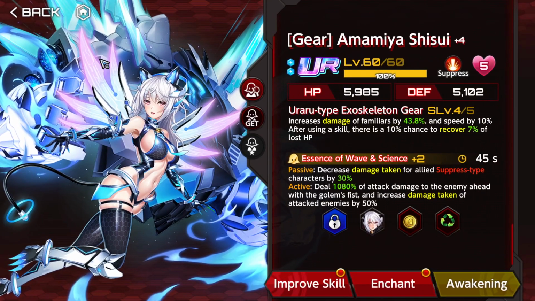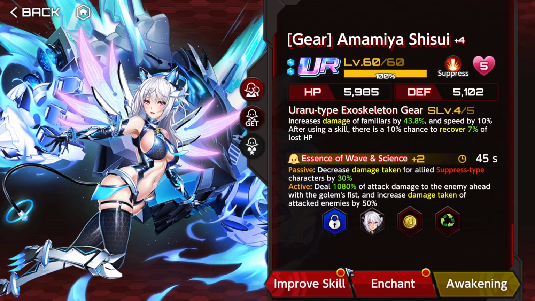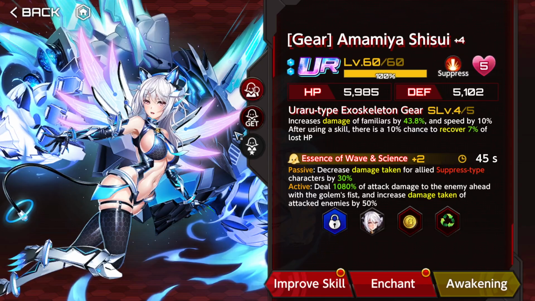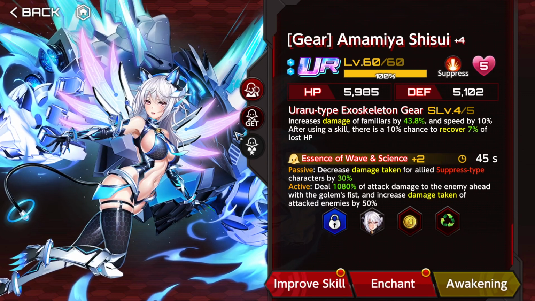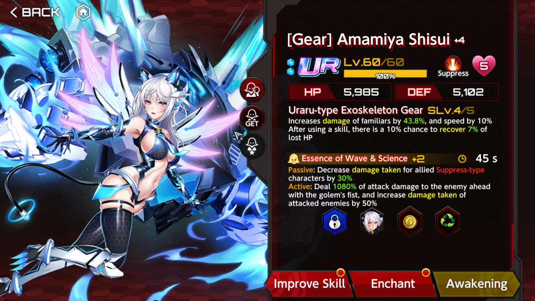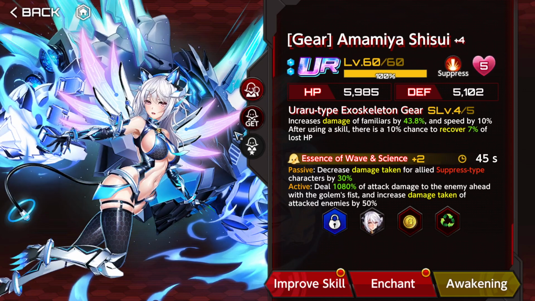Then, Gear Shisui increases damage of familiars by 50% and speed by 10%. After using a skill, there is a 10% chance to recover 8% of lost HP. And that's super great for her because she's already tanky. So it is amazing. And you're getting another huge damage increase. With the set, you get 90% damage increase.